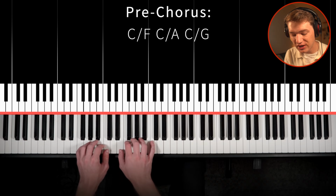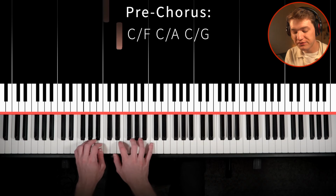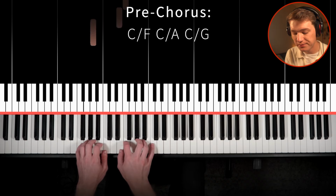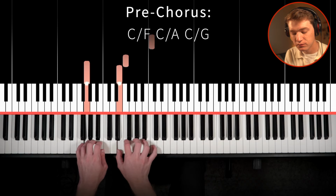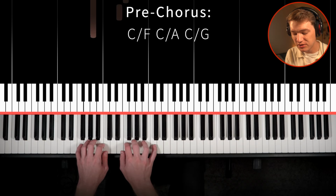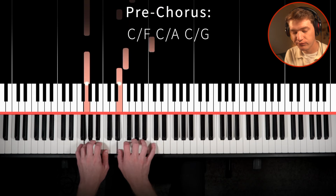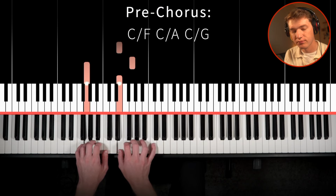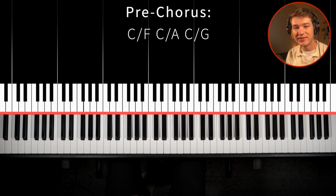Now that can be a little tricky. If it's harder for you, I like to play it kind of here with my thumb in my left hand, but if you wanna just kind of shift your right hand down and play it like that, you can do that as well. You see what I did there, but for me, a little bit more naturally is to play it like this. Okay, so that's really the only variation you have to look out for in that section.